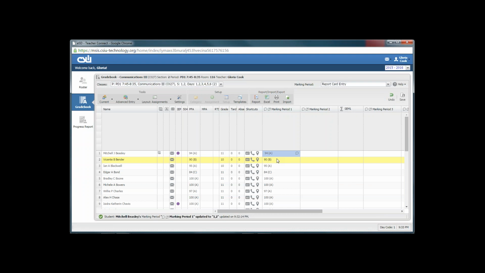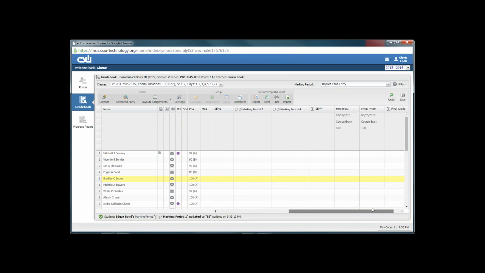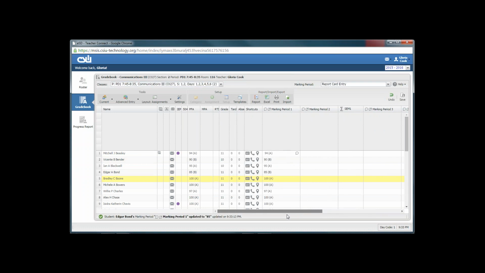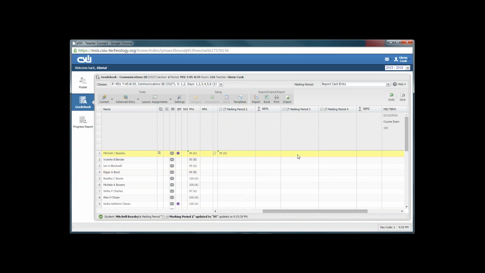Okay, so again, if I even want to change a grade, I can still come in as long as my window is open, change that grade and save it, and that grade is automatically updated on the student profile. So again, I consider this my grade verification sheet, and I can see every grade that I've entered for the student. At the end of each marking period, of course, you're going to post a grade for each marking period, so let me demonstrate how we calculate a final course grade.